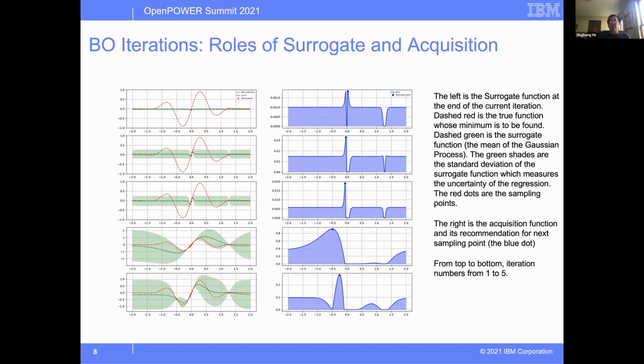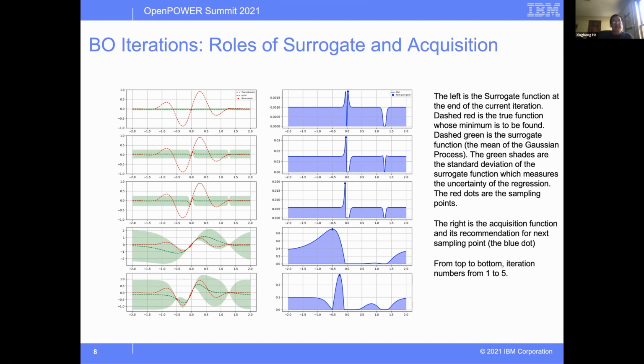And this chart shows the progression of the Bayesian iterations. The left side is the surrogate function at the end of each iteration. The red dashes are the true function, which we are trying to find its global minimum. The dashed green is the surrogate function, which is used to represent this true function.